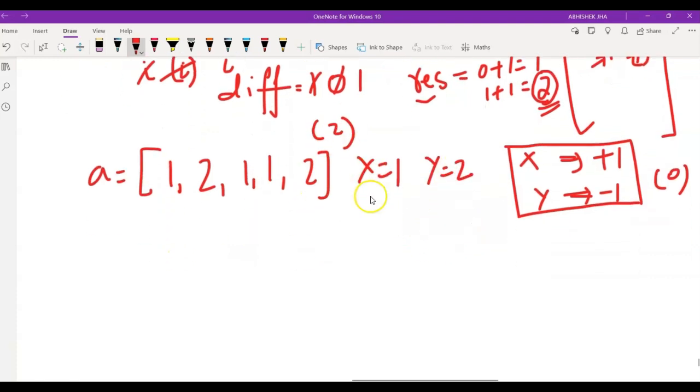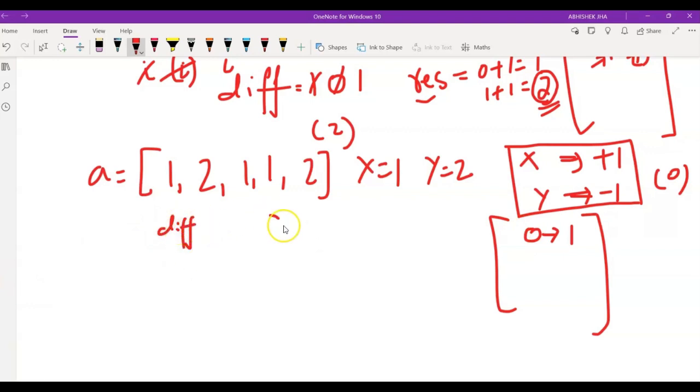So let's take a bigger input array and let's again take a map and initialize the diff value 0 with 1. So we'll take a variable diff and result res, which would be initially 0. So we'll start from index 0. Since we get value equal to x, we'll increment by 1 and we'll map this value in our map.